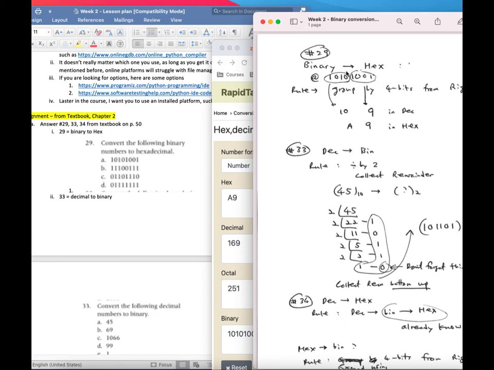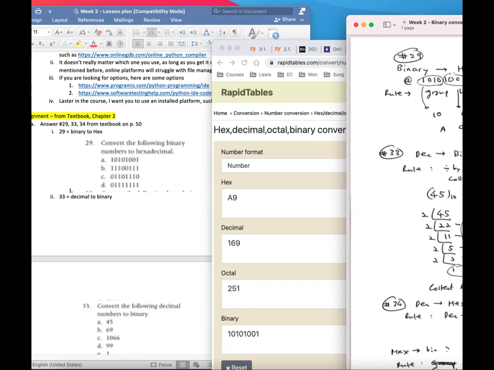But anyway, you group them by 4, and if there is not a complete set of 4, you always start from the right side. So you start with your 1, 2, 3, 4, and you group that 4, and then you group this guy by 4, and in this case you have a good complete set. Then whatever you get, you convert that number to a decimal first. Right now you don't know how to convert this to a decimal either, but I'll show you in a second.